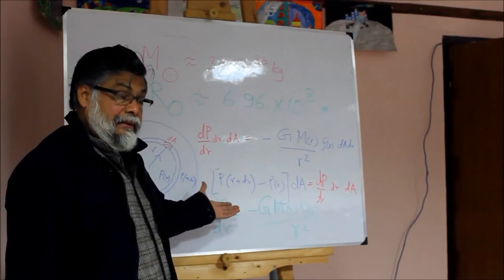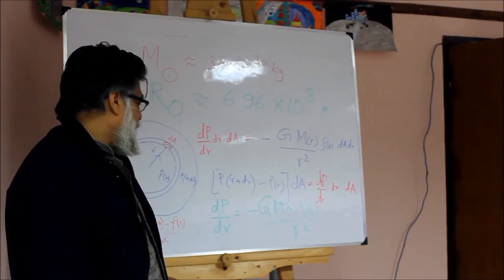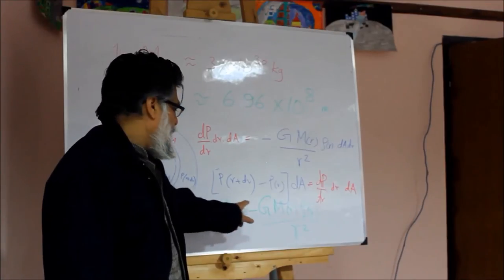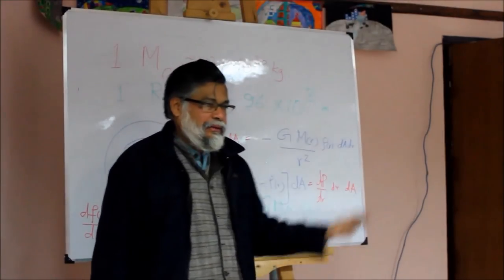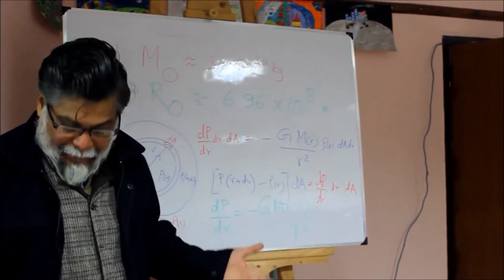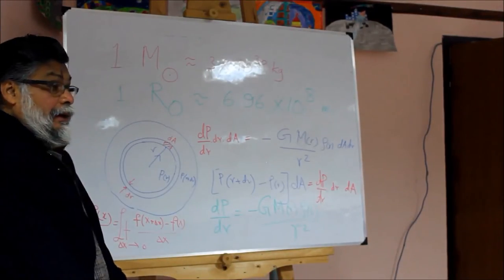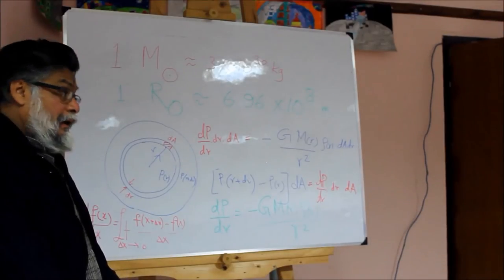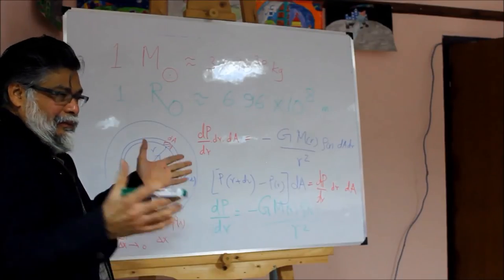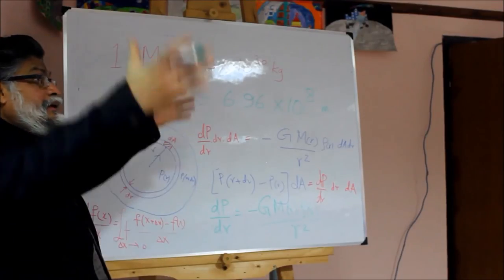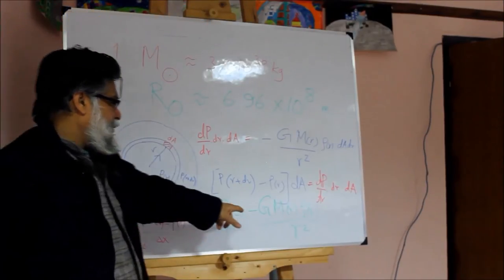The generalization to non-sphericity is immediate. When you have no spherical symmetry, the gradient of pressure will be minus G M(r) rho(r). So the moral of this entire story is that if you have a spherically symmetric gaseous cloud that is neither contracting nor expanding, then it must be satisfying such an equation.